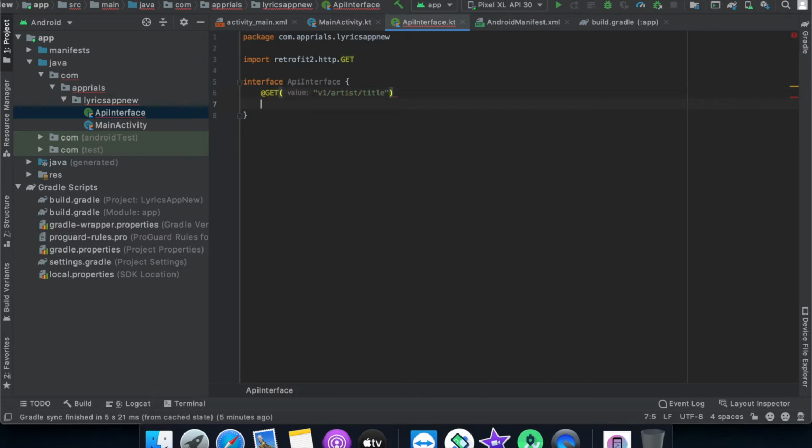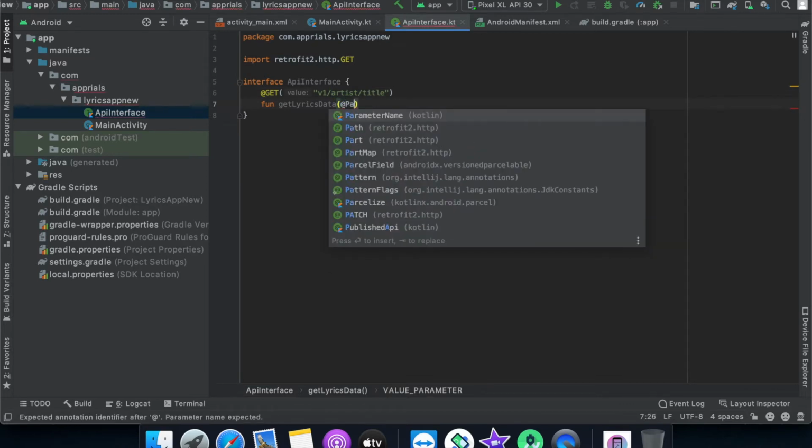And after that, let's say in Java we use function. So here also we are going to use function, but function in Kotlin we use fun instead of returning void or just declaring as public or something like that. So this is just gonna be simple fun. Okay, and we are going to add a method called get lyrics data. So this is going to be the method, and we are going to substitute whatever is here with the parameter that's here. Okay, so let's say path.